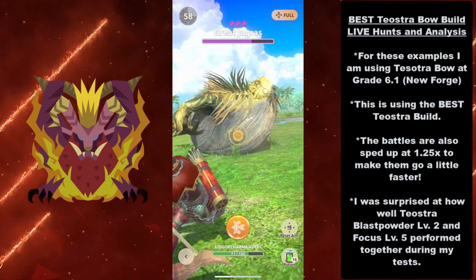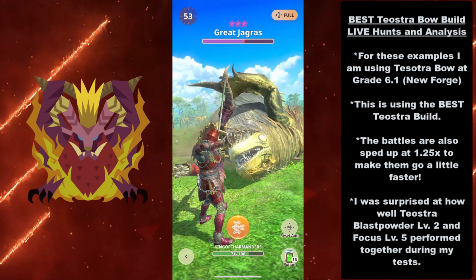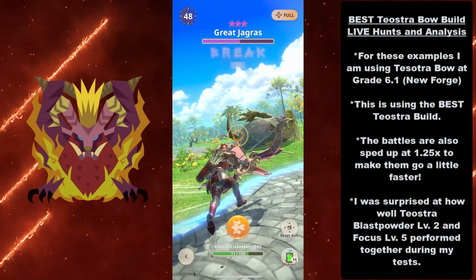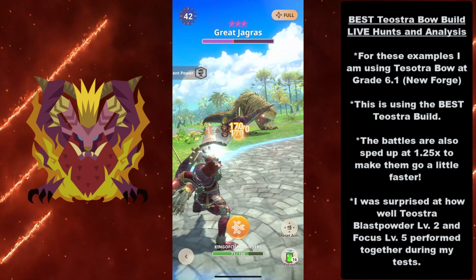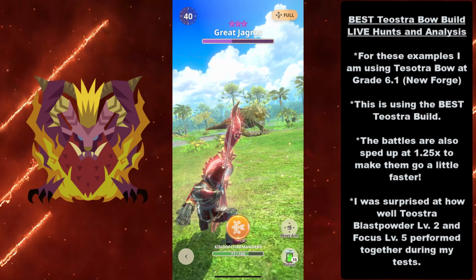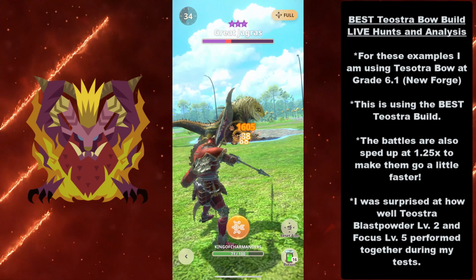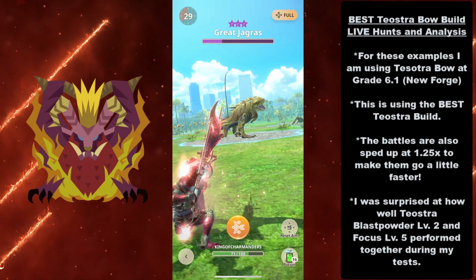And if you notice here, we're getting a lot of blasts off. So being weak to blast actually matters. However, I had a lot of people note that they're like, but it does this good to Great Jagras. Well, Great Jagras is weak to blast. And as much as it's an 8-star monster, I get it. The problem is Great Jagras, it's still the weakest monster in the game, arguably. It's the very first monster you fight, and it's on the bottom of the food chain.